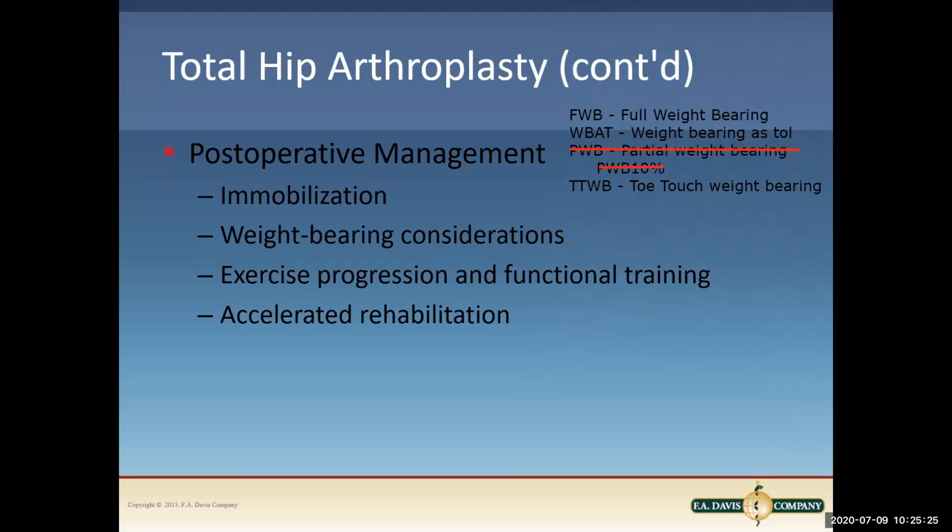I don't believe in partial weight bearing because the way you have to do this is you have to get them to full weight bearing first and then tell them how much they can't weight bear. So you're going to have to stand them up, put a scale under that foot, tell them to put all their weight down onto that foot, find out how much weight they put down onto that foot normally, and then take that scale out, calculate out how much is 10, 20, 27.5. I had one doctor that used to just do that all the time. 33.4% weight bearing or partial weight bearing.